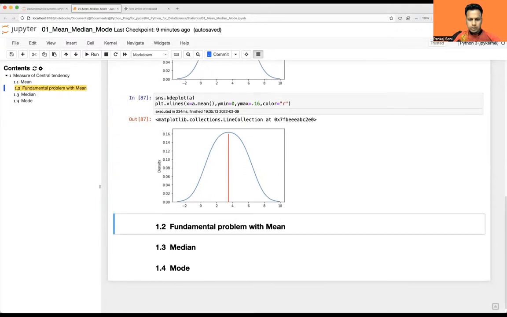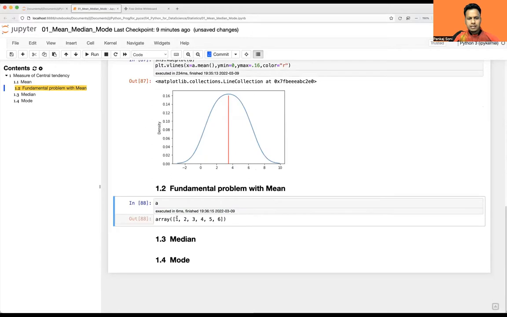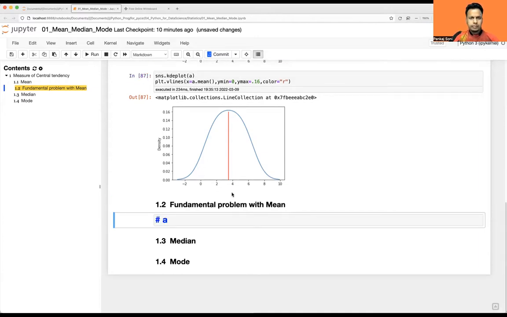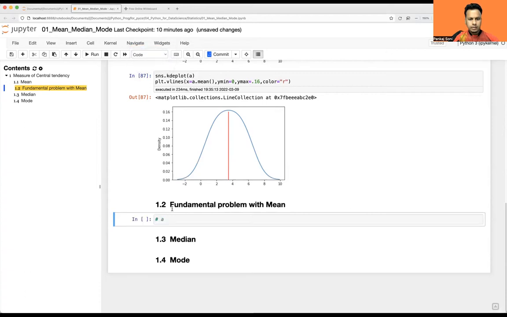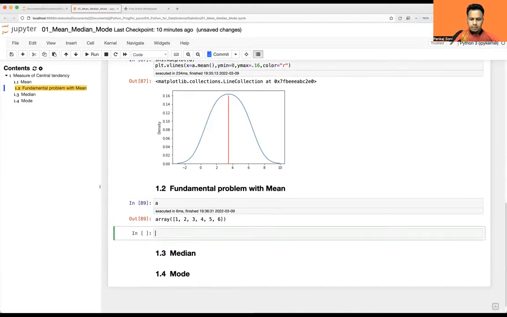Here we have a. Let's say this is some age. I talked about the example for salary, but here let's say we have age. The age of a person, but let's say we are going to append 50.